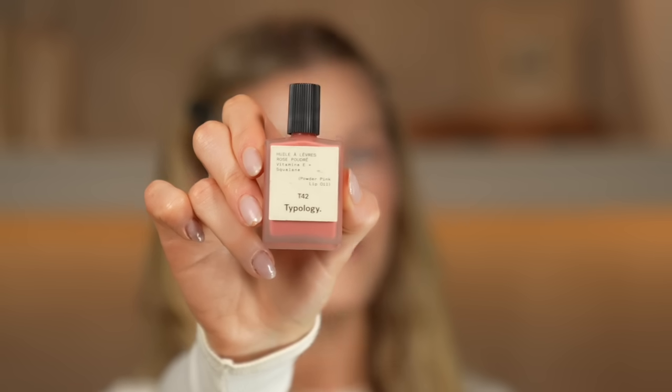On top of that, my Typology lip oil, love them. They're in these cute little glass bottles. I love all the colors. This is in powder pink, one of my favorite colors that I have, because it's a little something, but it's also super soft. And that completes the makeup look.